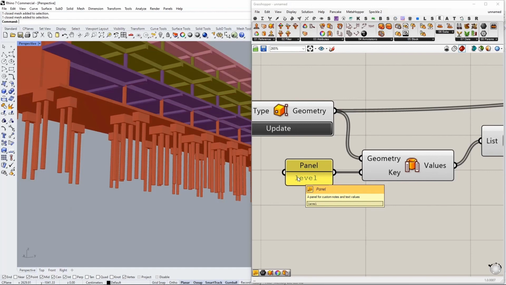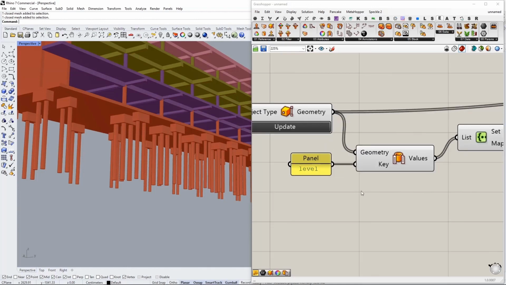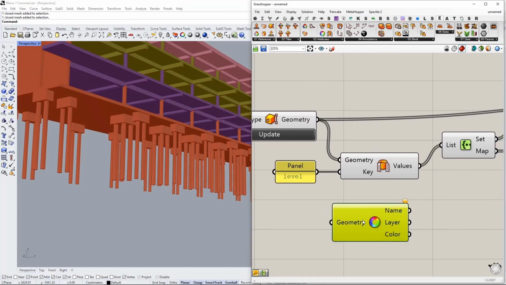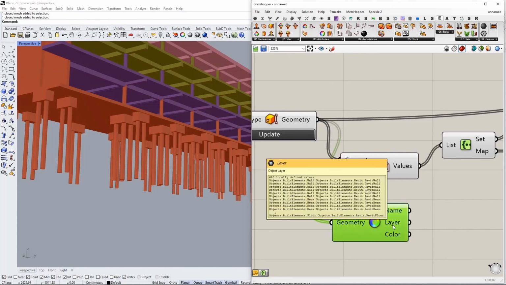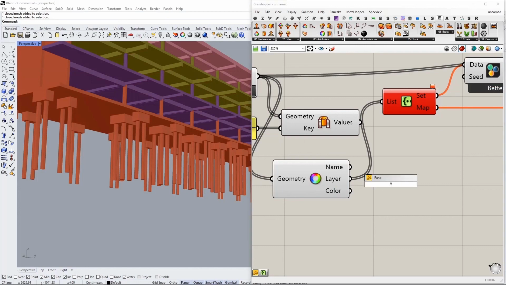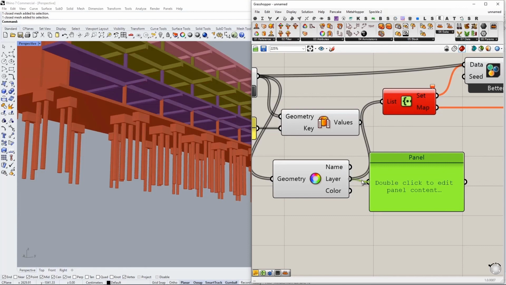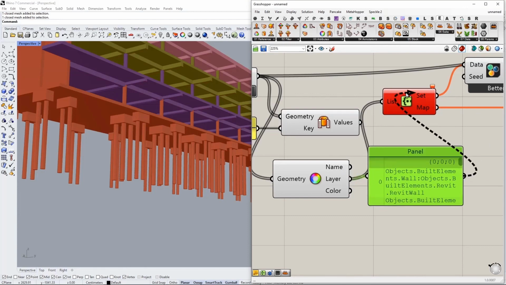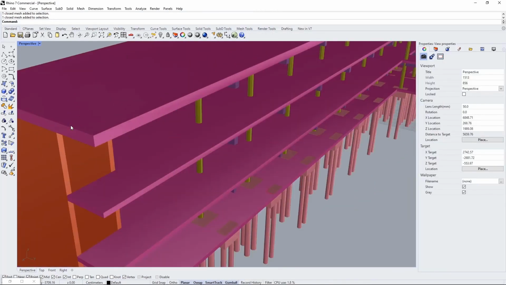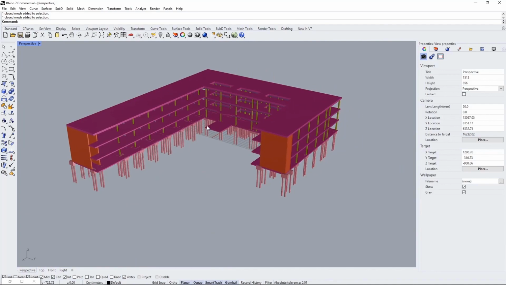And since we defined the layer as the category, you need to get the layer information from the geometry. And I think it is a Rhino attribute. So I'm going to click on Get Rhino Attributes, which will give me the layer. And if I connect this as this list input, it's going to tell me that it is an Elephant layer. So we have to convert that into a string. I'm simply going to connect a panel to the layer output and connect this as the list input. And just like that, all the elements that are part of the same layer are colored the same.